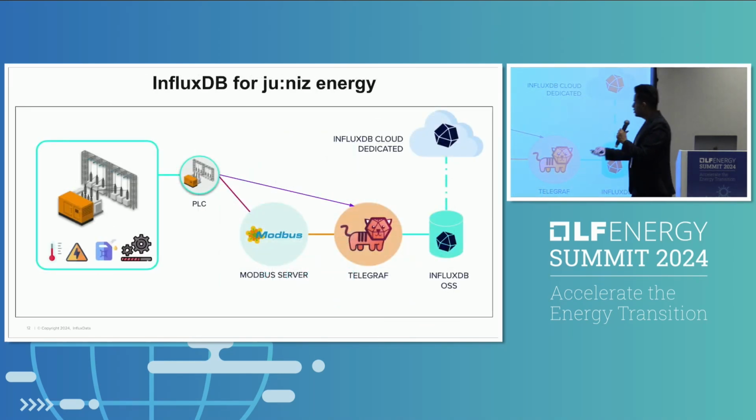So this is what Unis's system kind of looked like at high level. We saw one example of their customers, like a plant, you can say energy management, or energy like wind turbine. And the system has a lot of sensors, as you're familiar with: temperature, battery, maybe some other sensors like light, pressure, all different kinds of sensors that are collecting all kinds of data using PLC and networking protocols like Modbus, sending it to something called Telegraf. And they were using InfluxDB open source version. And then this is what we added later on, but that's all that they had. And they had their own server where they were storing.